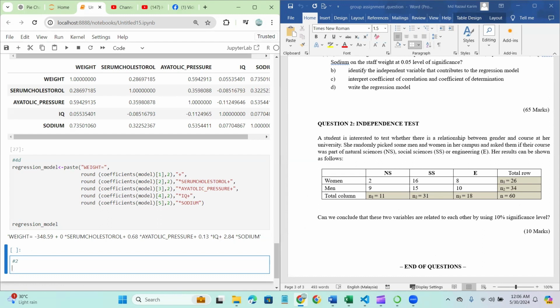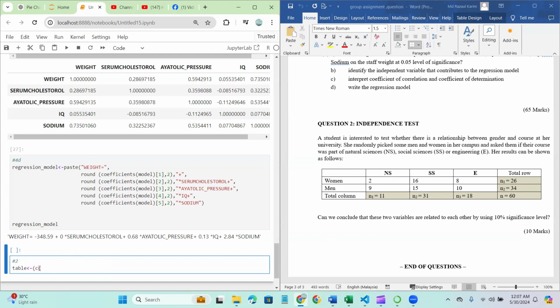Now we have to create the table first. So create a table, then we can write it as a matrix. Matrix, also table, so matrix. Then this is a C, sorry, C here.